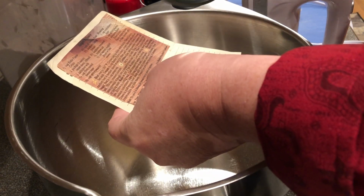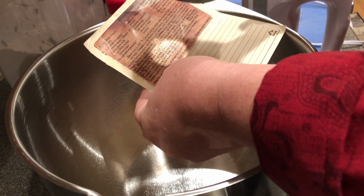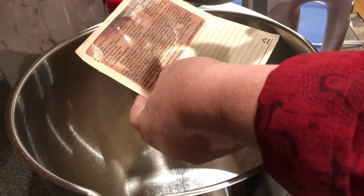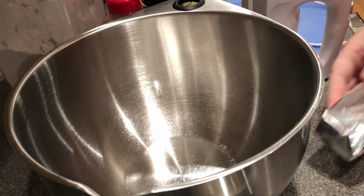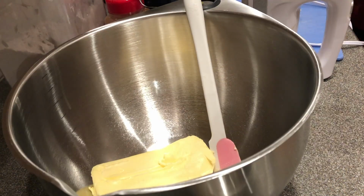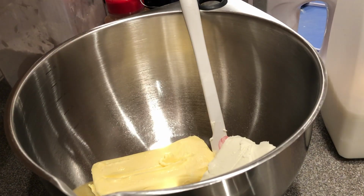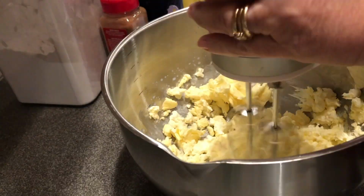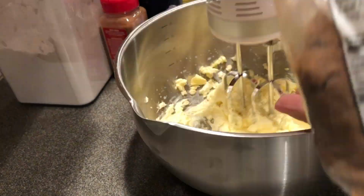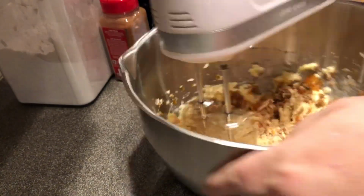I had to include this. Mom's recipe was so small she had to pull out a magnifying glass so that she could read the recipe properly. And then she even had me double checking to make sure that she was putting everything in properly. But these are angel pillows. These are a coconut and apricot cookie. They are very, very soft and chewy. And again, if you like coconut, these are a delicious option for you.